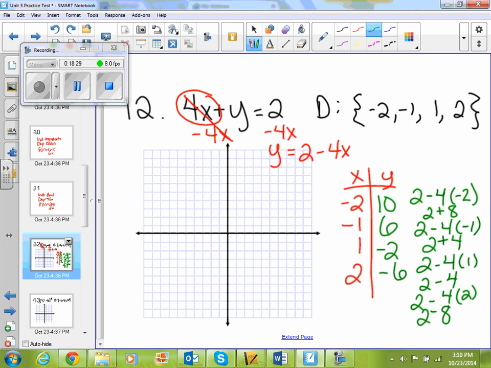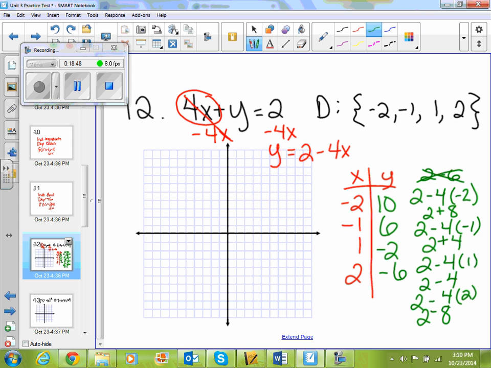Yeah. Oh, oops. It's probably because you forgot that a negative times a negative would give you a positive. And so you just had like 2 minus 8, and then you ended up with 2. Yeah, I can see that. But, well, at least you got the right numbers, kind of.